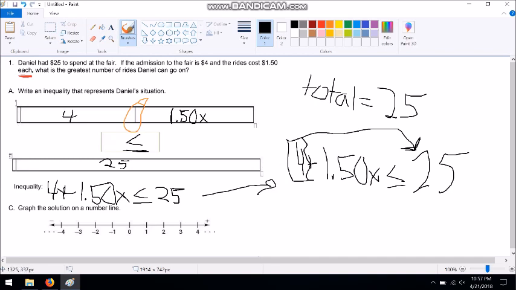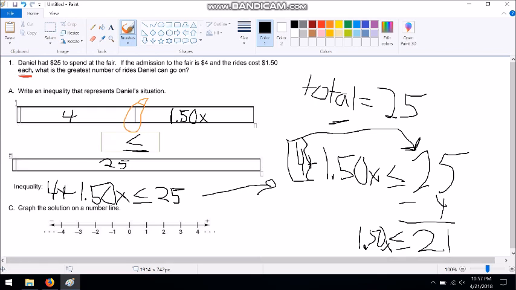And then you put what you're going to do with it when you move it over. When you move it over, the sign becomes the opposite. So it's +4 over here, and it becomes -4 when it goes to the other side. That tells us we're going to subtract 4 from 25. So we're doing 25 minus 4 to give us 21. And then you drop down all of your other information: 1.50x is less than or equal to 21. That's because we didn't move the 1.50x and we didn't change the sign at all. That stayed the same. We only moved the number.